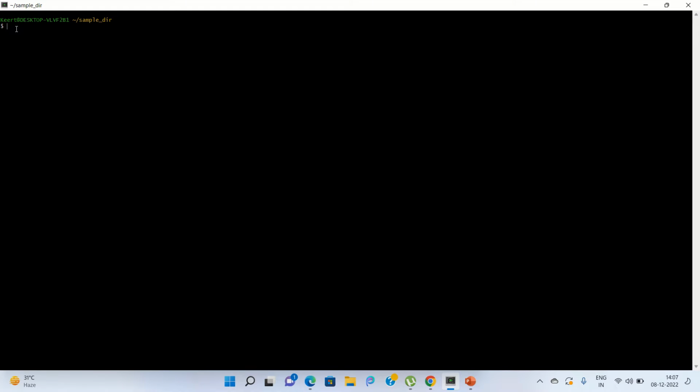So last time I explained sequence and basic commands. This sample directory is my folder. I'm going to see what files are in this folder. So folder 1, sample 2, sample. Folder 1 is a folder, sample 2 is a file, sample is a file.